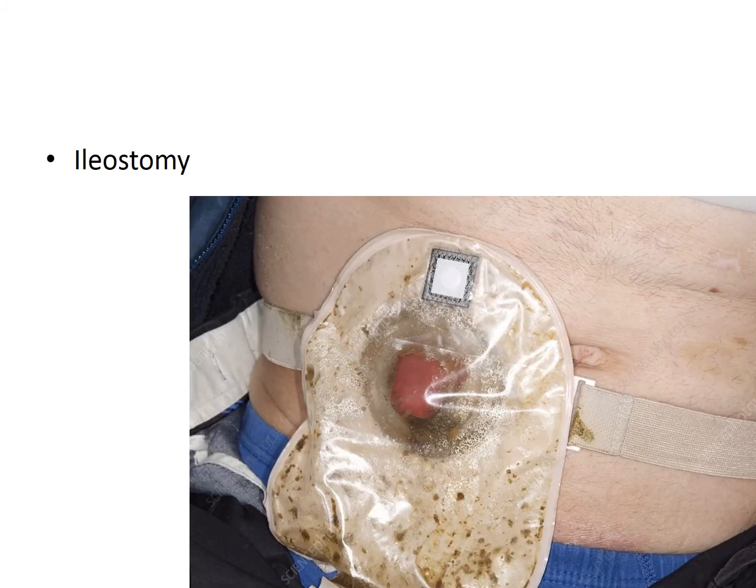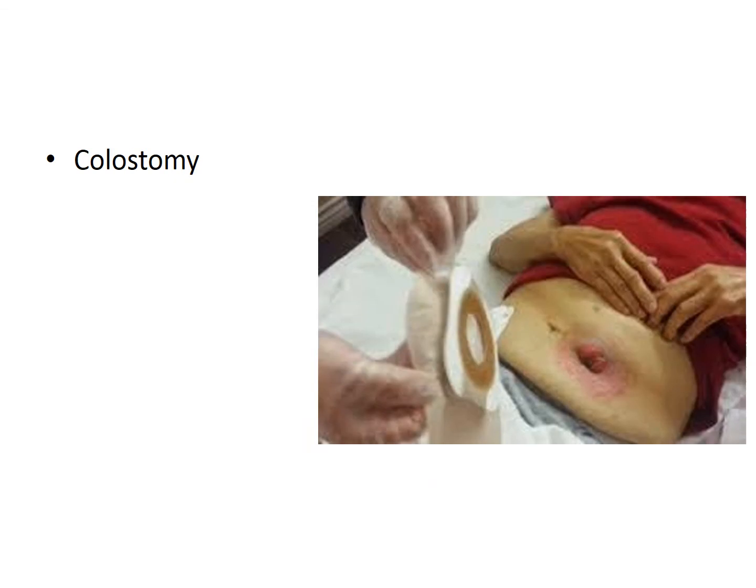Then stomas. In the colonic surgeries, there are two kinds of stomas which we might treat. Ileostomy, taking out of small bowel, and colostomy. Ileostomies are taken out on right side generally, whereas colostomies are taken on left side. All these stomas come through anterior abdominal wall muscles. In addition, the fluids might leak and cause skin excoriation. Therefore, it might cause additional pain.